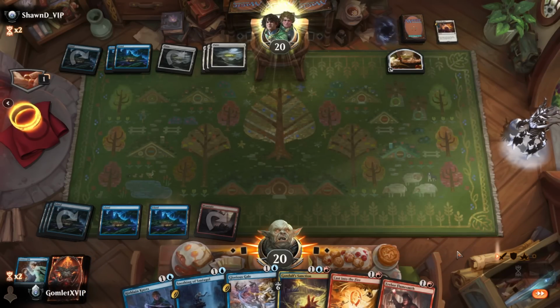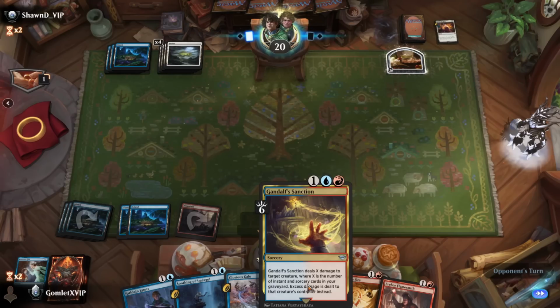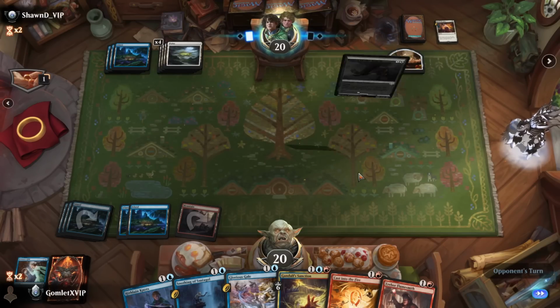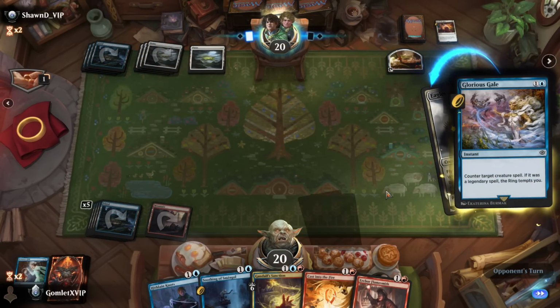Beautiful. Alright, so I get to hold Glorious Gale up. Then I get to play Flamesmith next turn. So if they don't kill Flamesmith, I get a lot of chip damage in before I go for a Gandalf Sanctioned victory late. Alright, we Gale the big flyer.